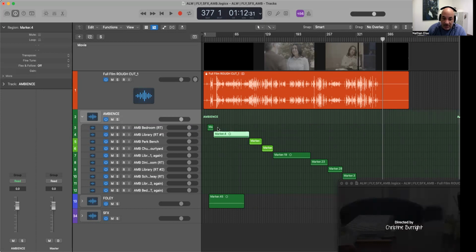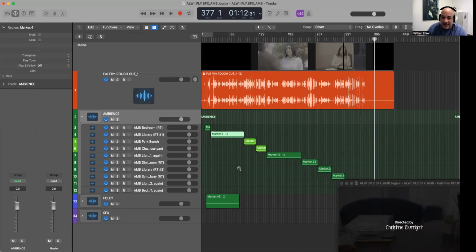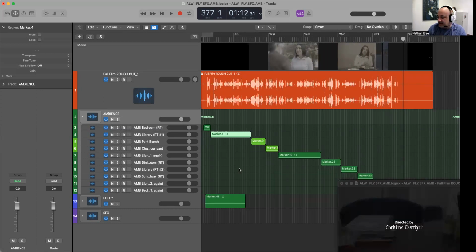So these are just markers indicating where I need to go back in and place sounds once I've recorded Foley or gathered the sound effects assets, or cleaned up the room tones, that kind of stuff. So that's my plan here. No idea how this jives against industry norms or best practices, but this is my first time doing it, and this makes sense to me. So this is how I'm going to proceed.